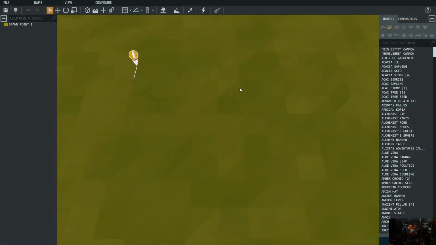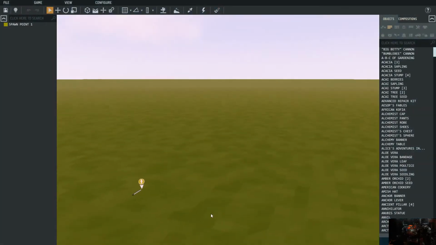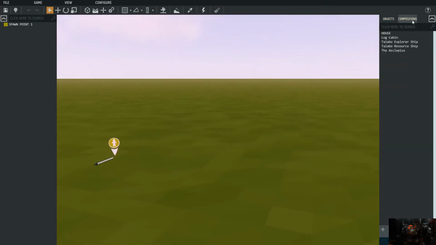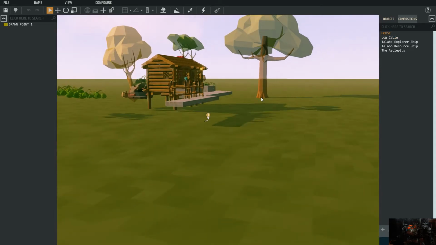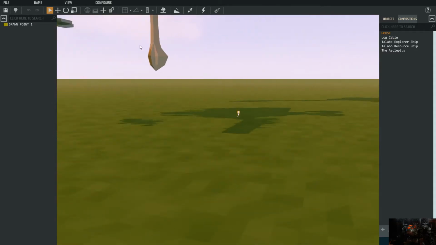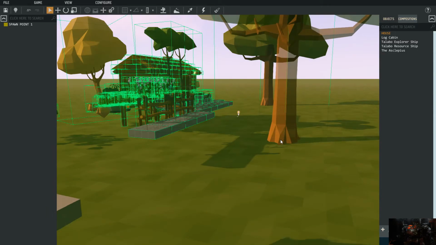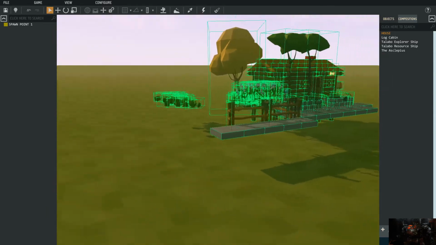We should now get a blank world. Now you can skip this altogether, but I usually like opening this up just to make sure that I have what I want set up. And then we're going to go to compositions, and here it is. Oh, house. So we're going to click it, and you notice it automatically defaults. I'm not too worried right now about it being on the ground, but there is our house.